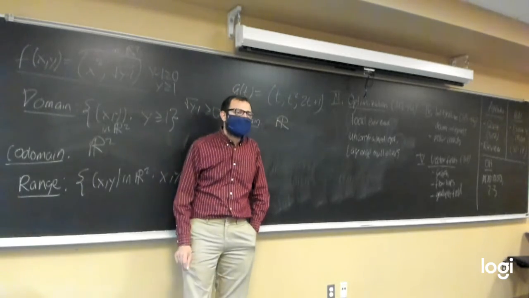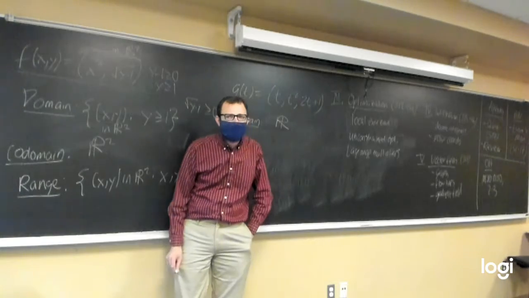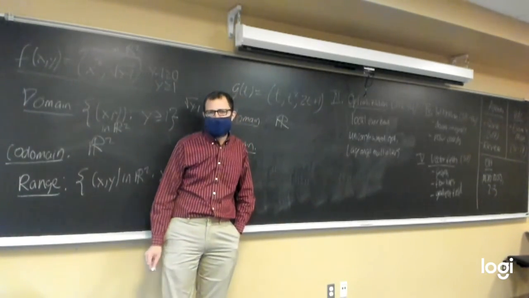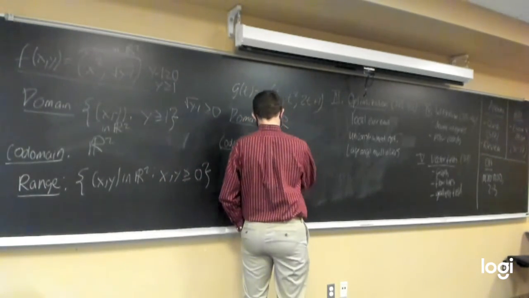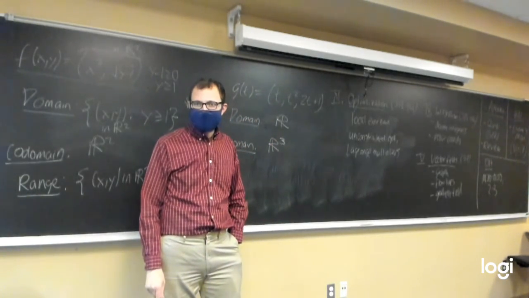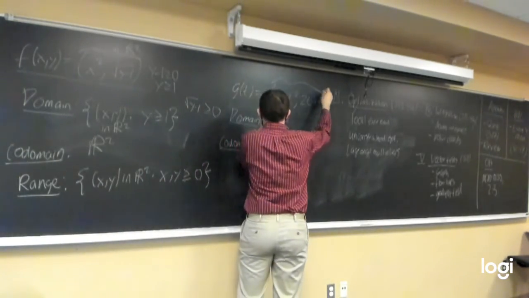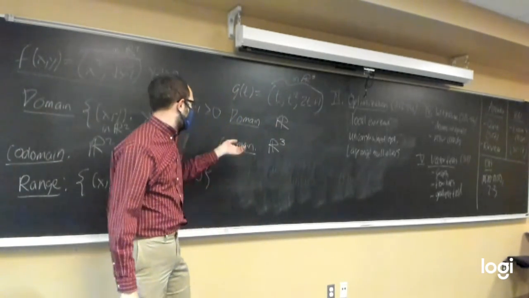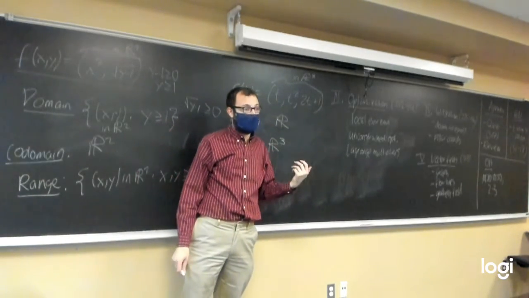How about the codomain? John, any idea what we could say for codomain of this one? It's going to be R3. Yeah, I think so. Why R3? Because you're plugging in one t and getting three different components. Yep, it's because each of our output vectors happens to live in R3. It's a function that takes in vectors in R1, but spits out vectors in R3 specifically.